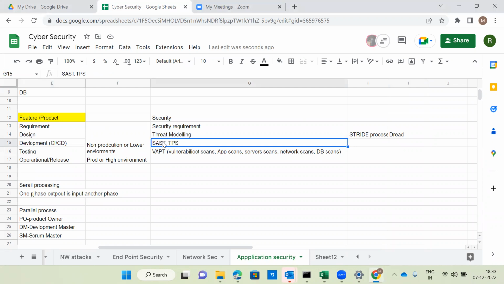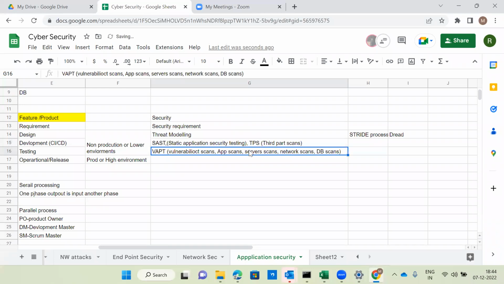SAST scan, static application security testing, and TPS, third party scans. SAST means static application security testing. TPS means third party scans. All are tool based only.